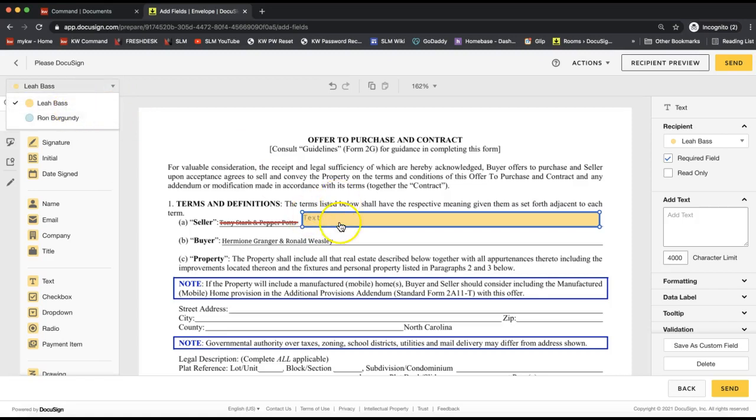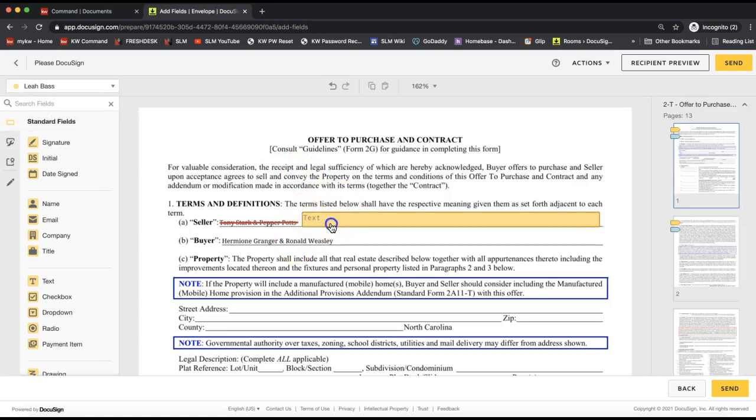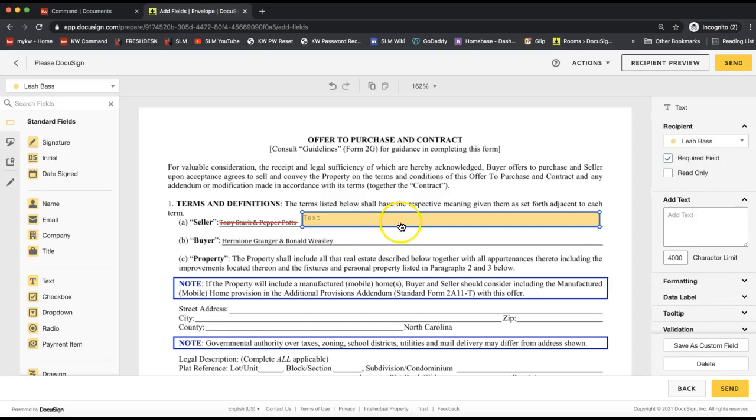So if the text field is solid, that color, your client will be required to fill it in. That's good for initial boxes, but not necessarily something we need for text boxes. So when you lay a text box, by default, it will be a required field for your client to fill in. Okay, so you can easily change that though.